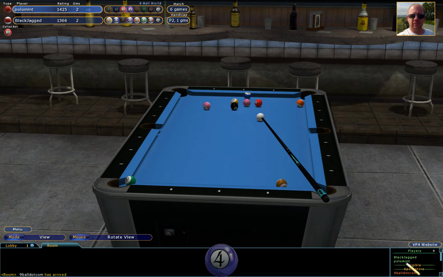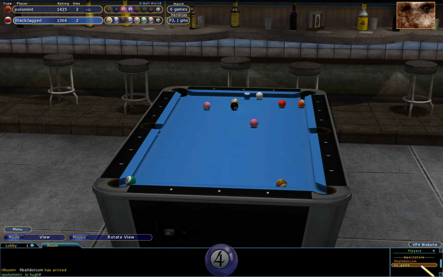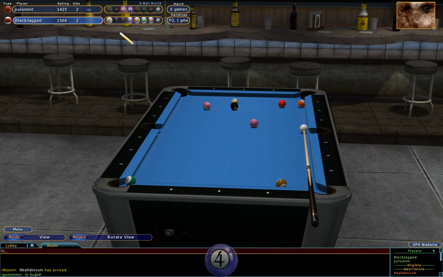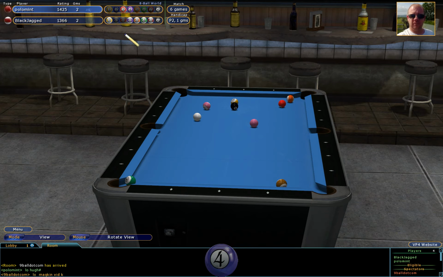Down here on the right hand side we can see the 2 players listed, Black Jagged and Polament. And we can also see who the spectators are. So in this room you've got me, 9ball.com, and Easy Game, who are both in the room listed as spectators. And this match, Polament at the moment is 3 racks all, I think that is, and it's a race to 6 still. And in this match, player 2 was given 1 rack start, so Polament's actually done well to get it back to 2 all. Again, quite a long way to go in that match. And we can now leave this room.